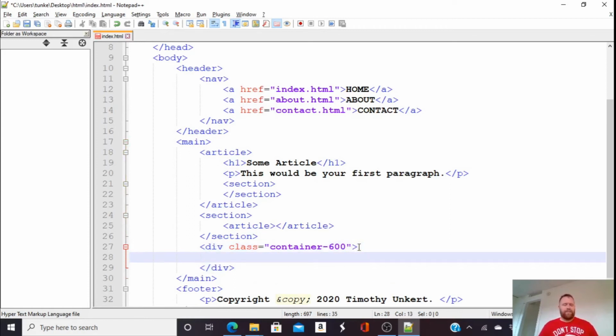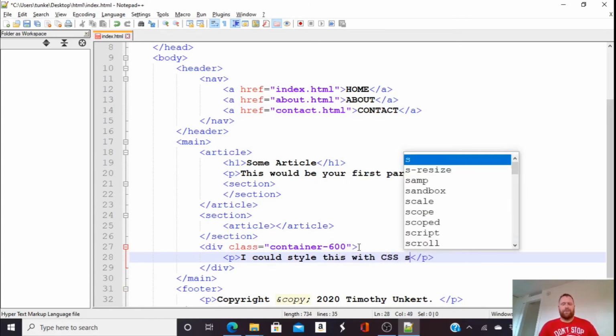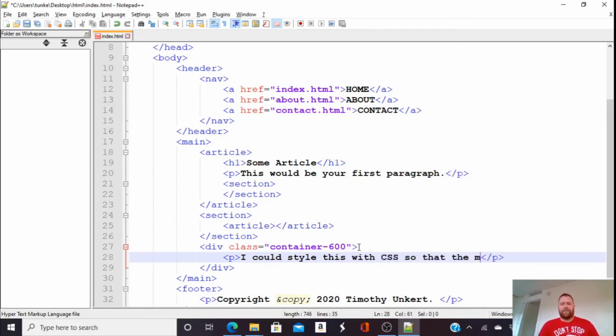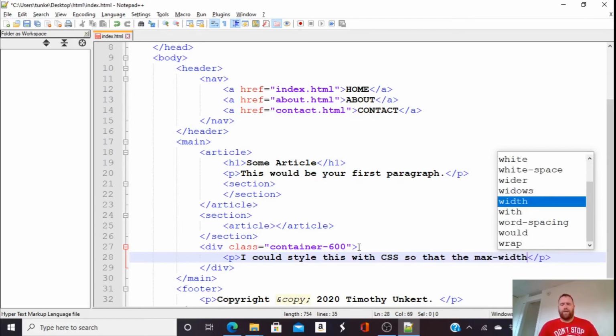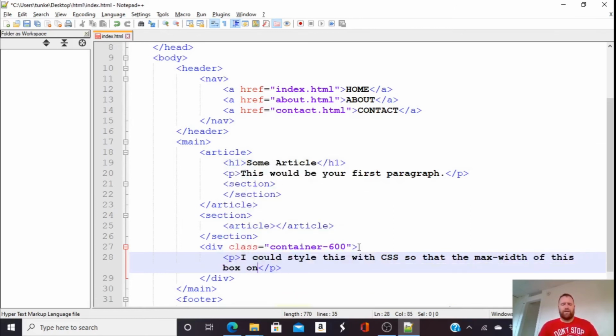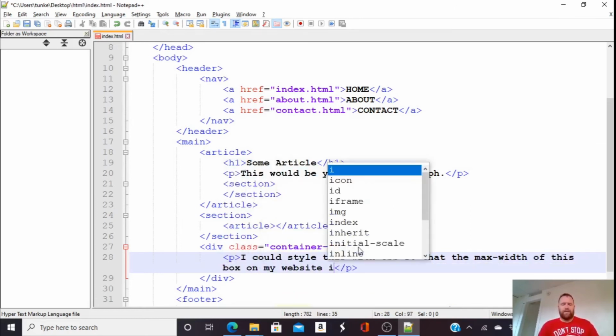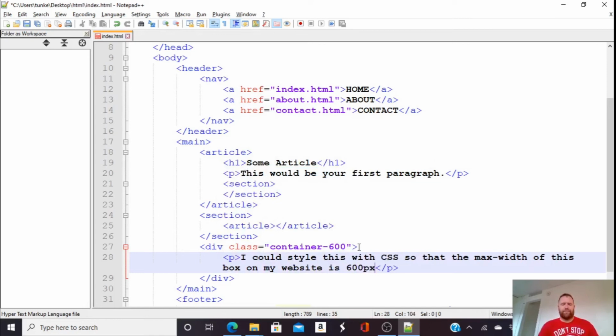And I could do that with CSS styling, and I could center it so all the text is centered, and I could style this with CSS so that the max width of this box on my website is 600 pixels. I could also center that.